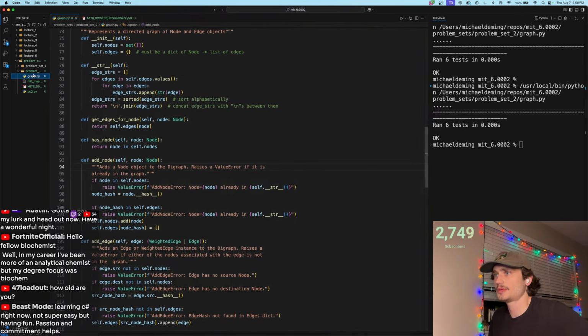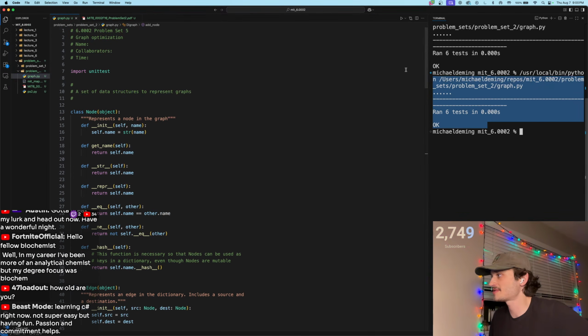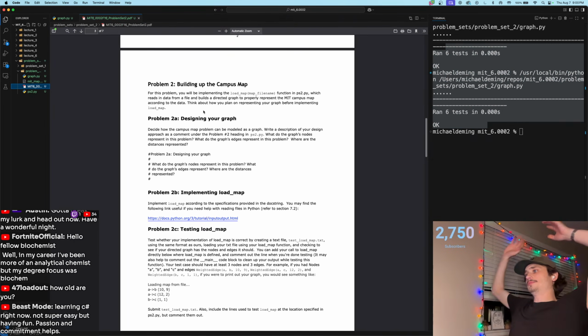Problem 1 was just setting up these classes and then getting our test to pass. So we got that as a pass. So okay, problem 2, building up the campus map.